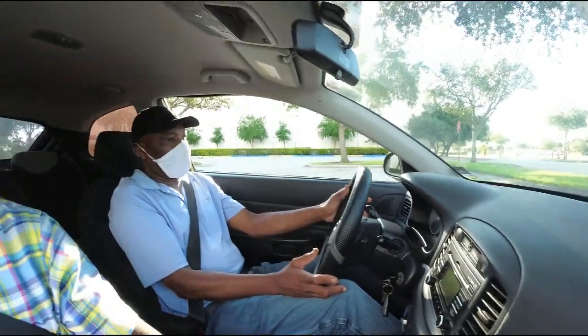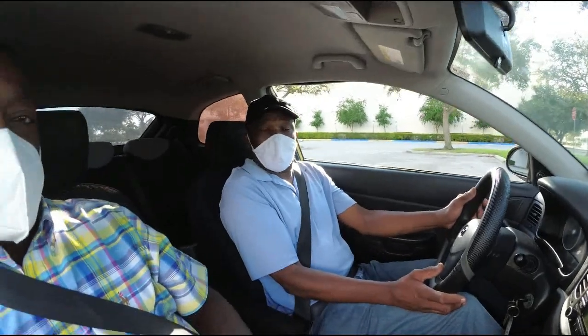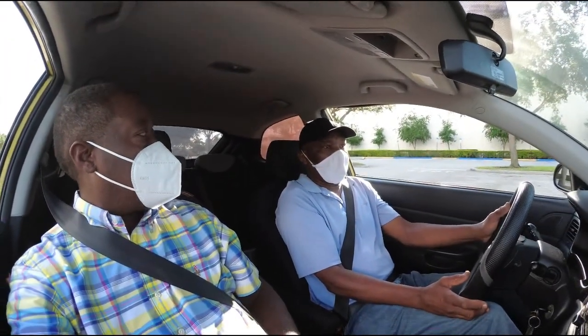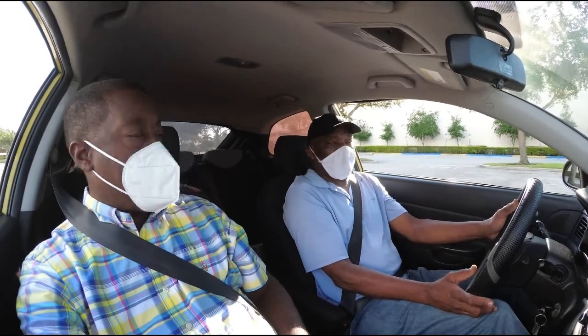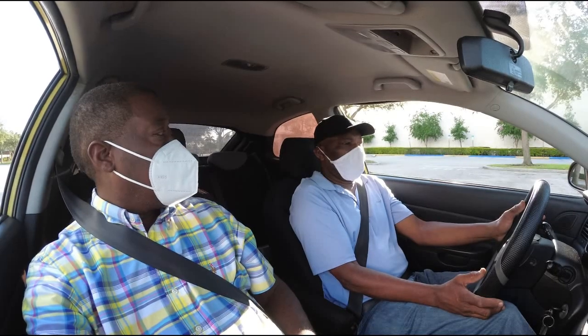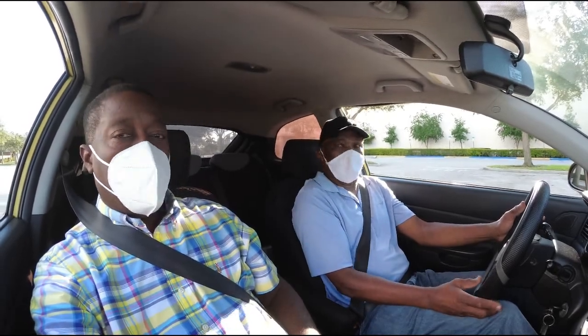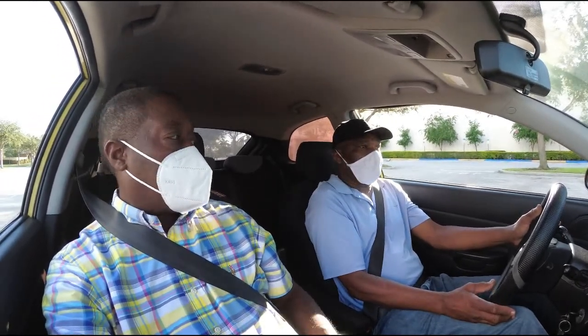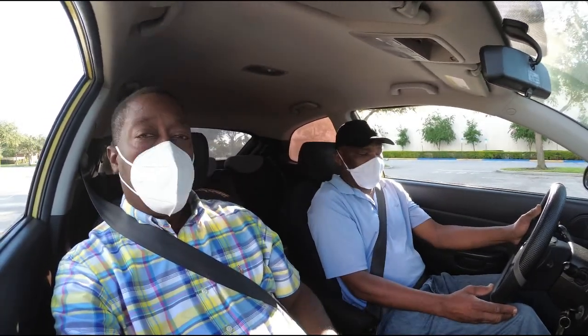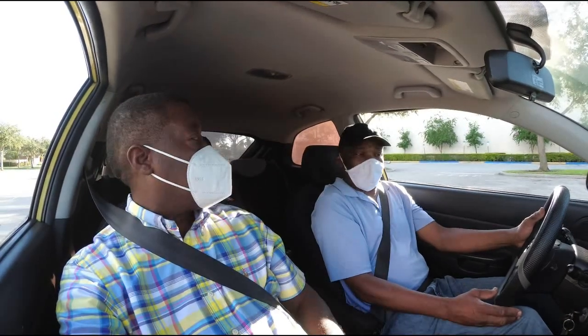All right. So now they're going to ask you, if you're parked facing uphill, what direction do you turn the steering wheel? Right? No, left, away from the curb. Away from the curb. And then they'll say, what else do you do? You put the car in park, pull up the handbrake, parking brake, emergency brake, whatever you call it, and turn off the ignition.